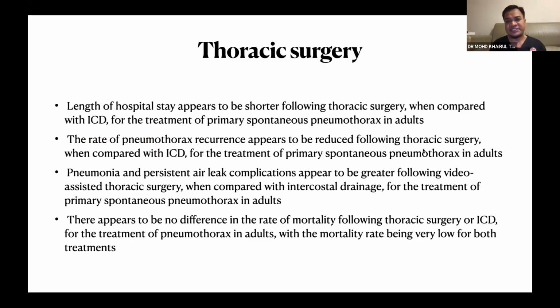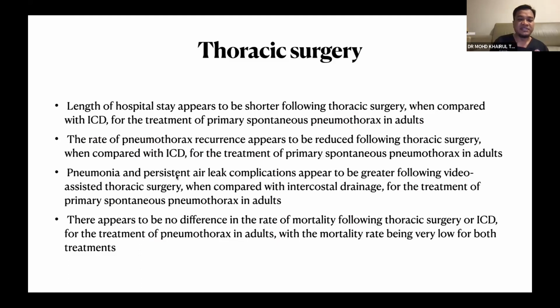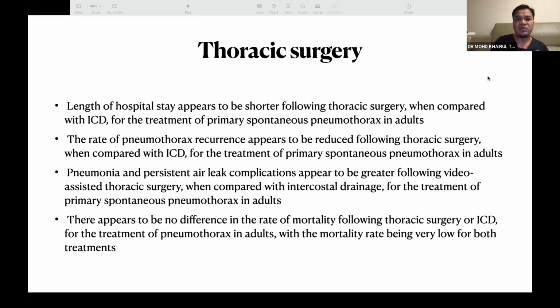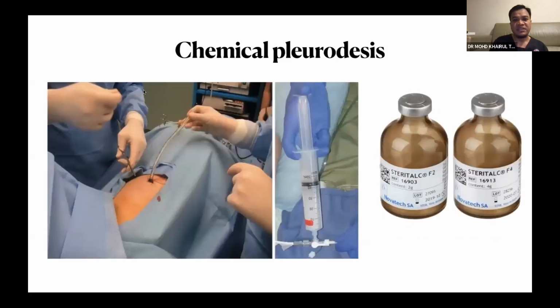So yes, we know that thoracic surgery reduces the recurrence of pneumothorax because you can do intervention immediately, but the problem is the complication is slightly higher compared to simply inserting the chest tube. So that's why you need to be careful, especially with a patient presenting with the first time of spontaneous pneumothorax.